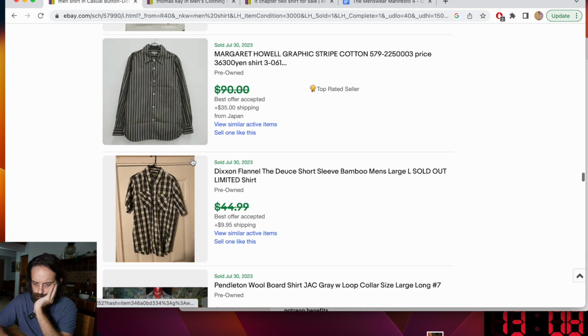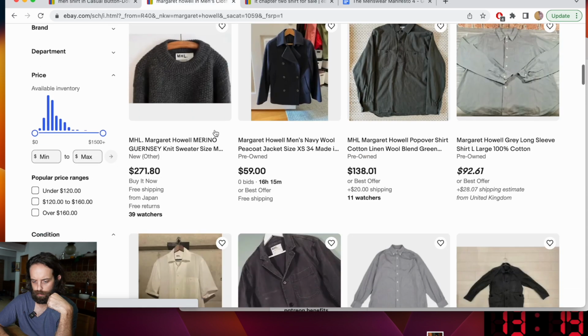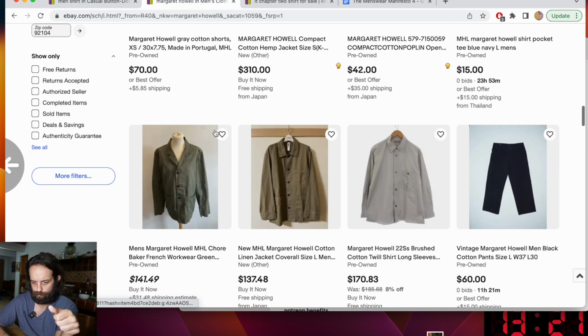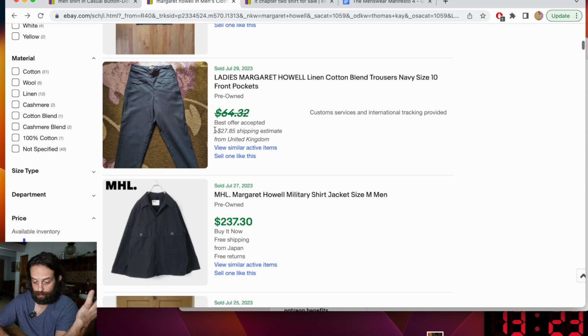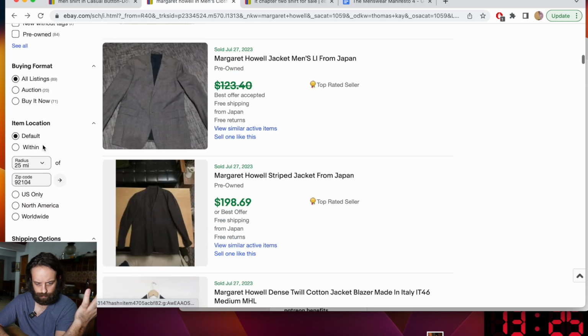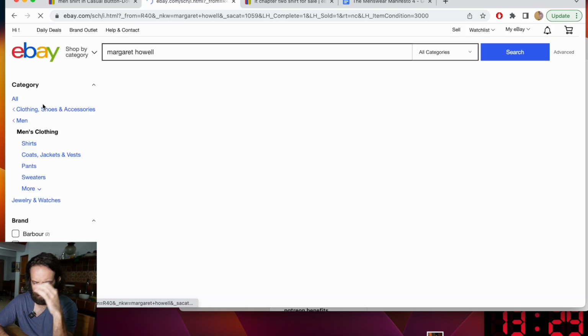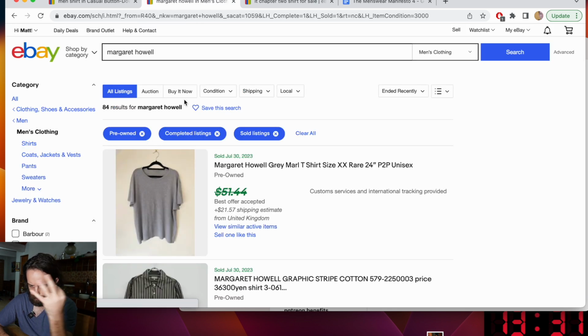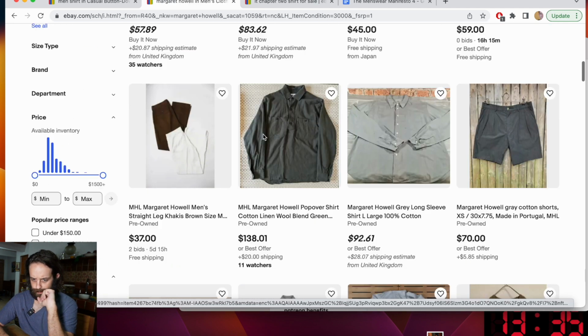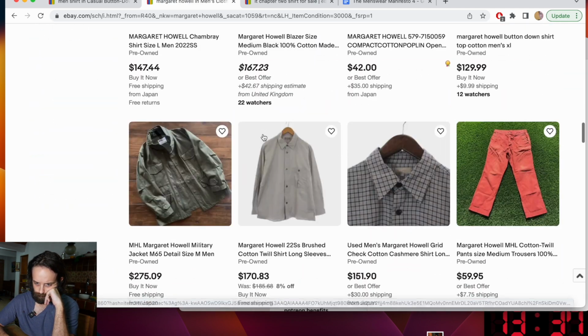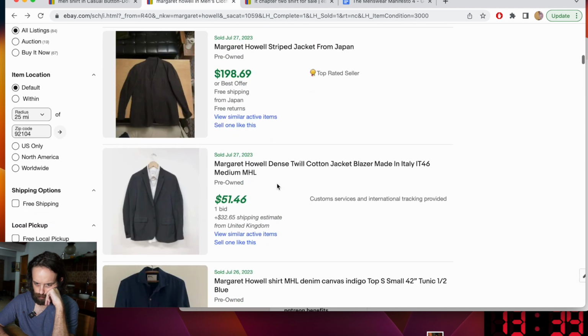It also doesn't qualify. Margaret Howell. Spendy stuff. I mean, we said it would count if it was just expensive stuff. I'm kind of wanting to find another one of these, you know, the high sell-through brand. It's good money. I would buy that if I found it. Margaret Howell. Let's keep pushing.